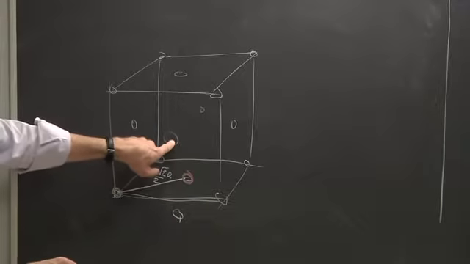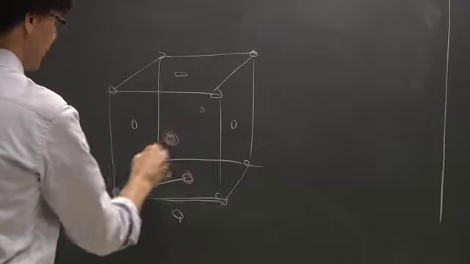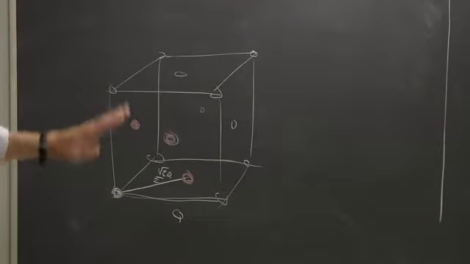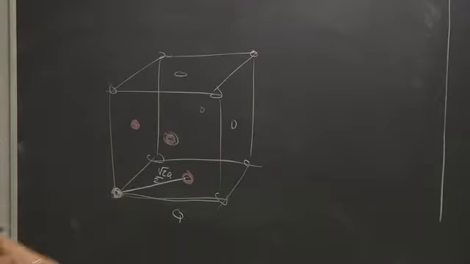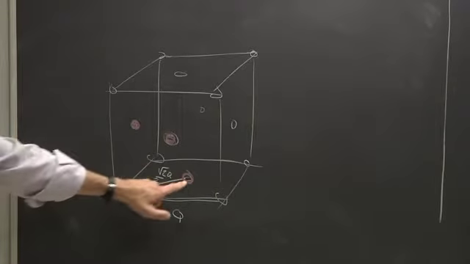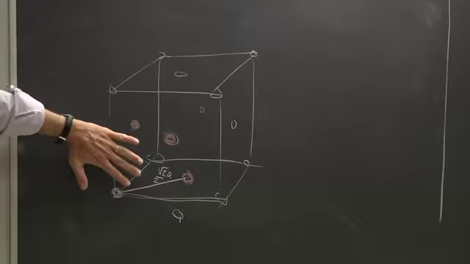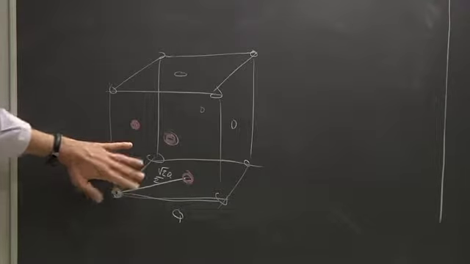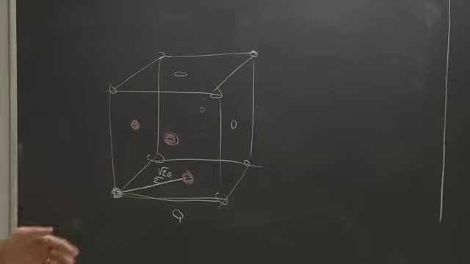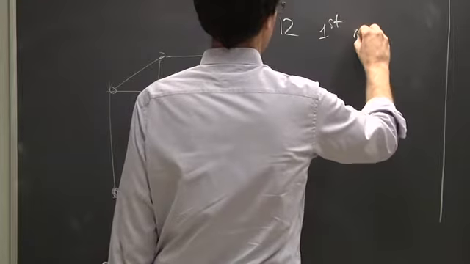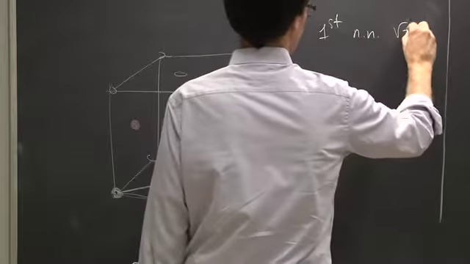But equivalently, I have a point in the face here. Another point in this face. In fact, I can consider, once again, like I did before, the basal plane here, the xy plane. And how many red points do I have in that plane? 4. What about the xz plane? 4. YZ, 4. Right? So in each plane, I will be able to identify 4 points along the diagonals. So it's a total of 12. So FCC has 12 first nearest neighbors, and they are located at square root 2 over 2 A.